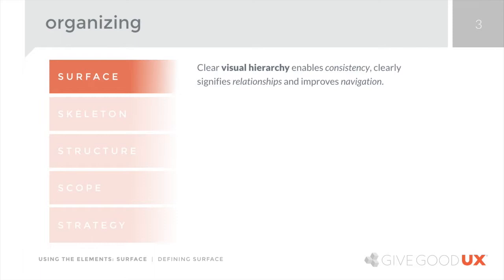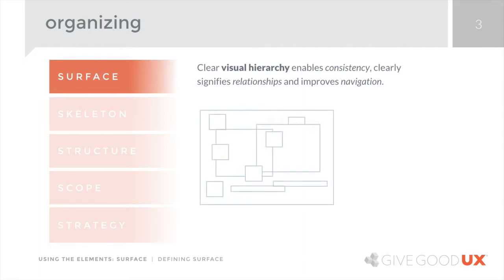Here's a quick example of how visual hierarchy works. If you look at a screen that's organized like this, where we have lots of different elements, lots of different sizes, things that sort of overlap and intersect, while it might be artistically interesting, it's a recipe for disaster for someone who's trying to accomplish a task on a phone or a tablet or a laptop. A much better approach is something that's a little more ordered and a little more structured that looks like this.